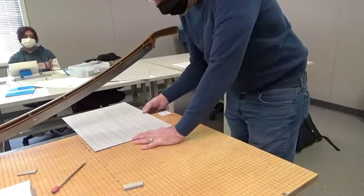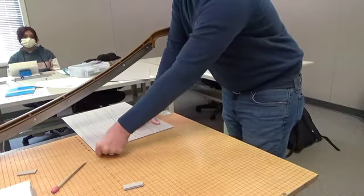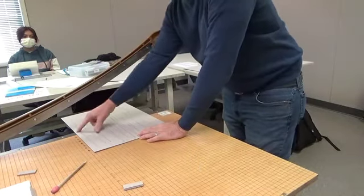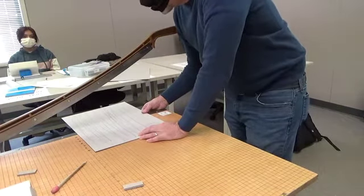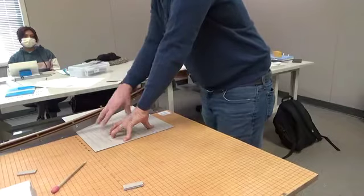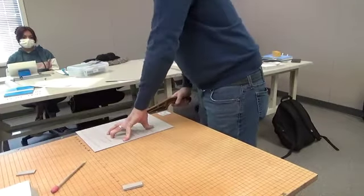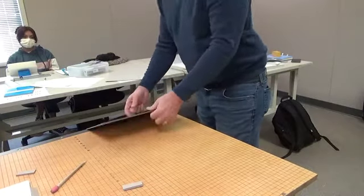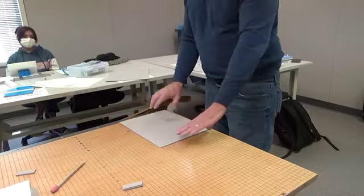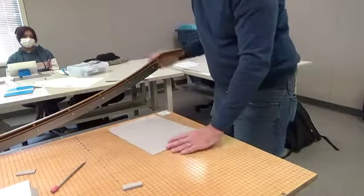I'm going to line it up with that mark I just made. Here's one of those cases where it's not aligned completely with a line, so rather than align it with a line, I'm going to make sure that all of those little rectangles are the same size. Making sure I'm putting a lot of pressure on this and pulling the blade slightly that way, I can cut it. Make sure it stays still because if it slips, your boards won't be the same. So the first thing I'm going to do is cut the spine that I measured — because I have all this to hold on to. If I cut it the other way, chances are I'll cut my finger off. So cut the spine piece first.